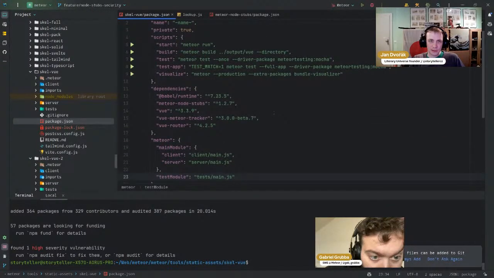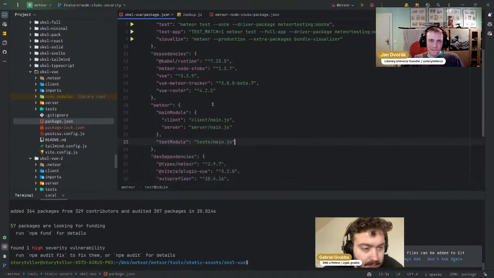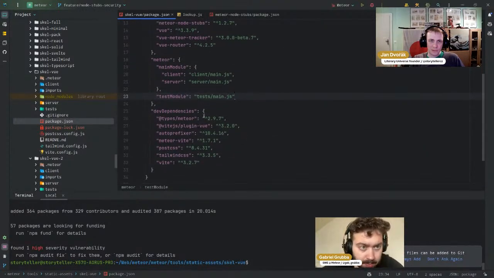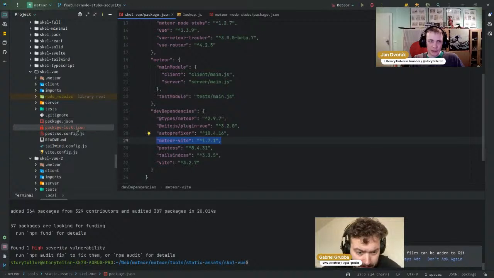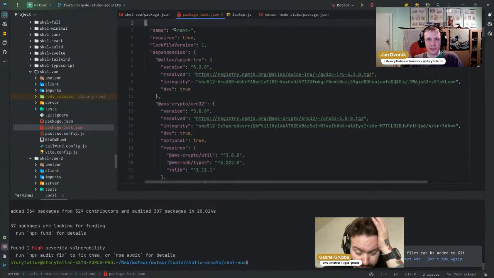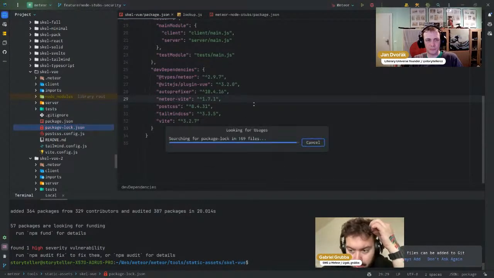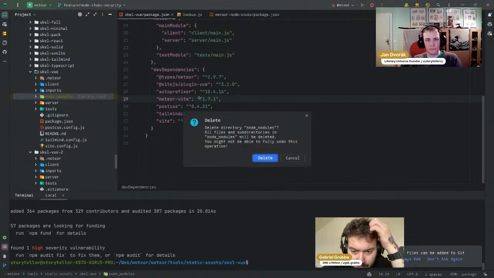No, it is here. Meteor is in here in the dev dependencies. There shouldn't be any package lock, but I think it's the version itself of the Meteor vite npm package.